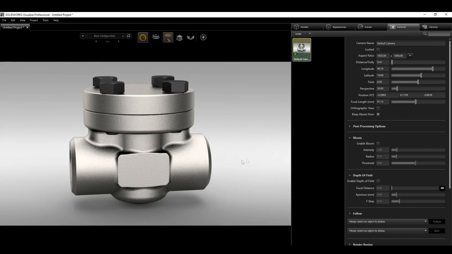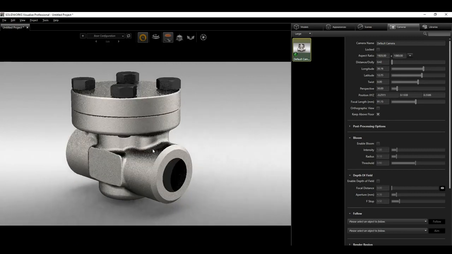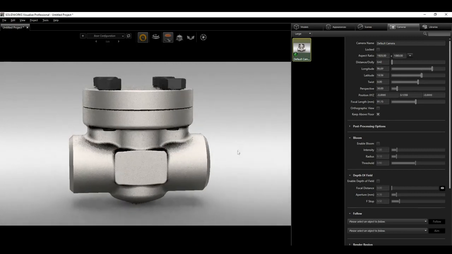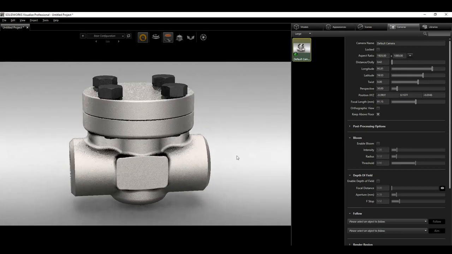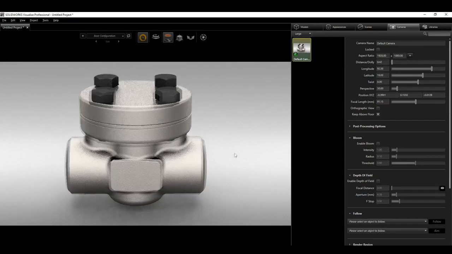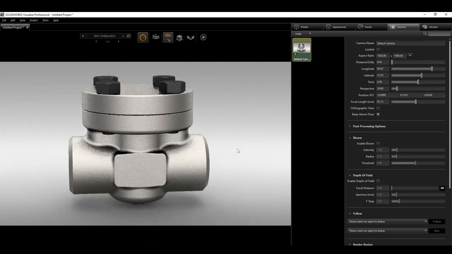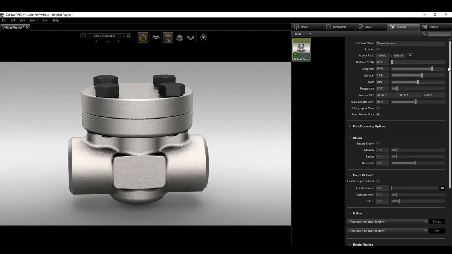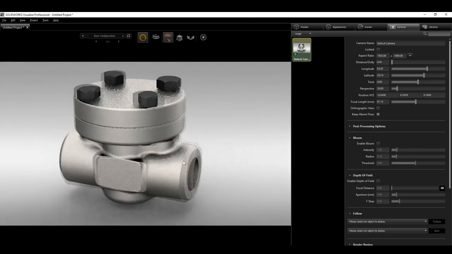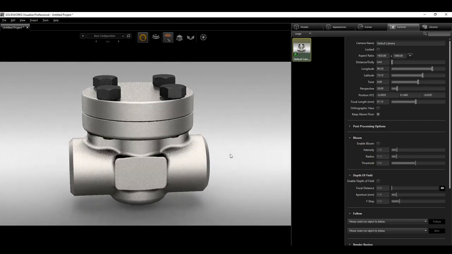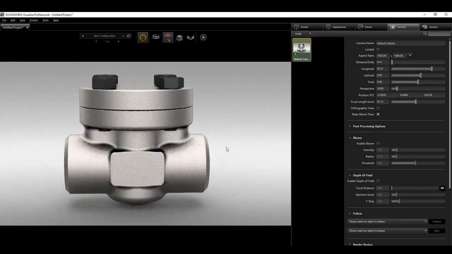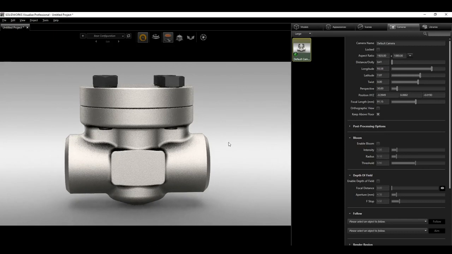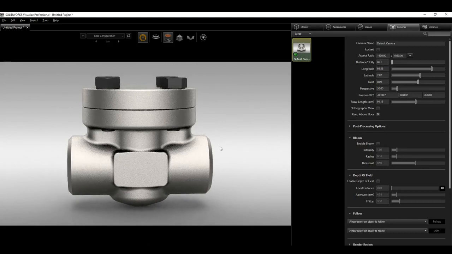As you can see, if I hold my Alt key down and left click and rotate, notice as I'm rotating, my values are changing in the right hand box. So that's how to change your camera. You can change it manually by typing the values in this box, or you can use your left mouse click and your Alt key to rotate to get the type of view you want. I usually use the left mouse click to rotate and get the type of view I want. So let's say this is the view I want.